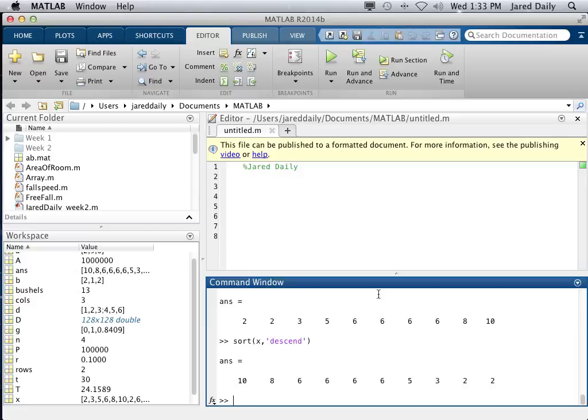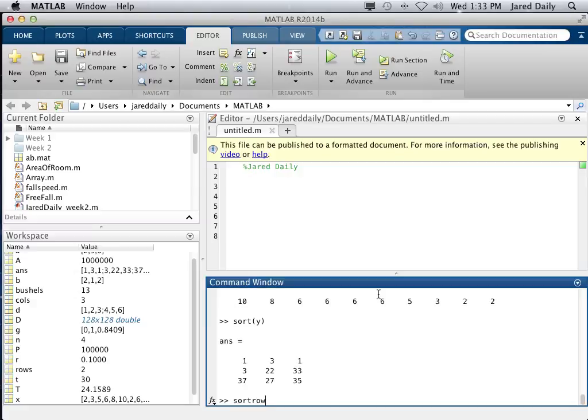And I can also use the sort command with multiple row vectors. So if I sort y, it does it column by column. And I can also sort y in descending order. And you can also sort the rows instead of the columns. So if I go sortrows for y, it will sort it row by row instead of column by column.